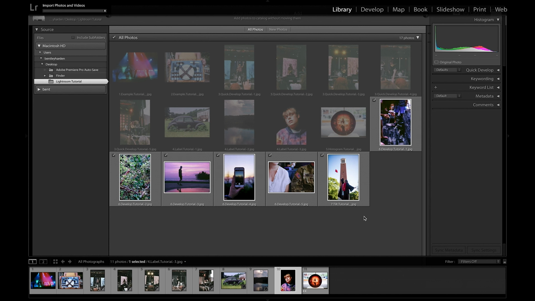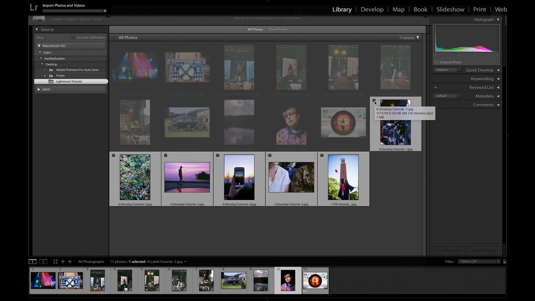When these are grayed out, that means they're already in the library, so you don't have to worry about them. The images below are highlighted and selected, and if you were to press enter, they would automatically import. But say you want to choose a couple, because not all of them are great. If you click on one, you can deselect it and you can see how it grays out for a second. If they're all selected, you can click on one and deselect it, and then all of them are deselected.